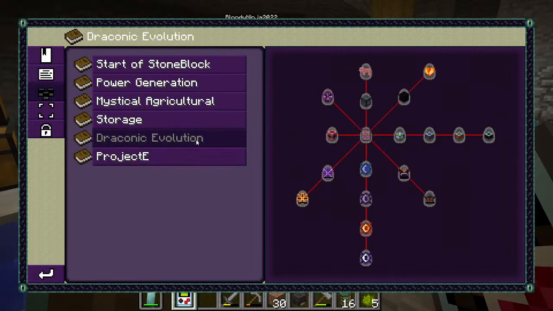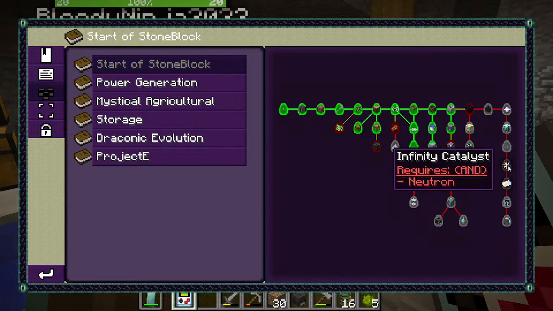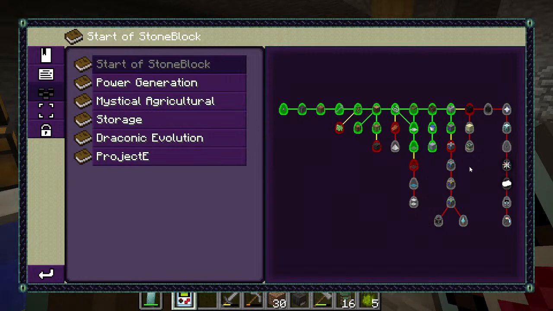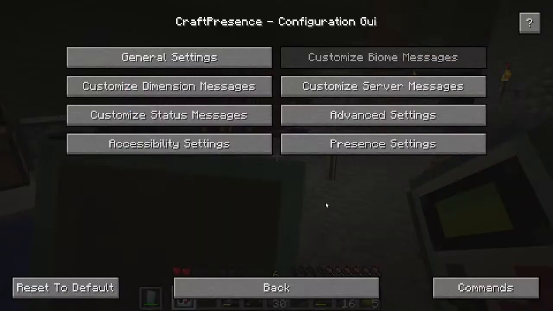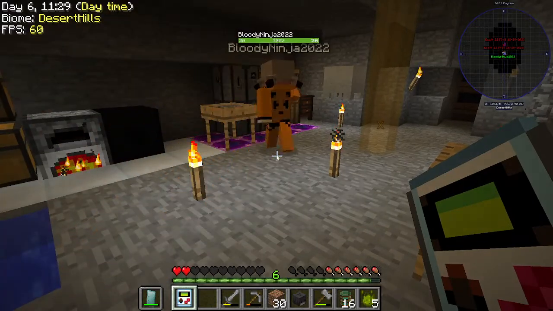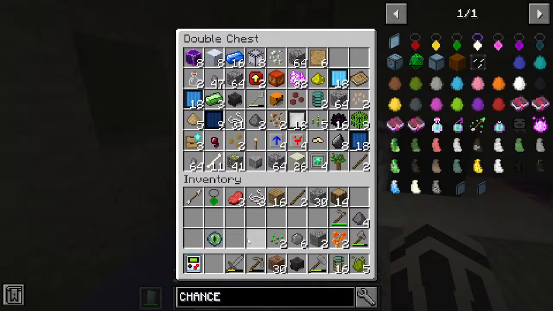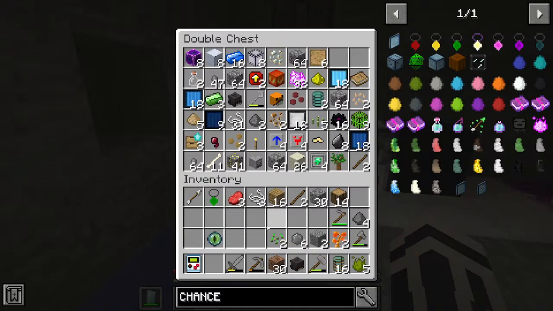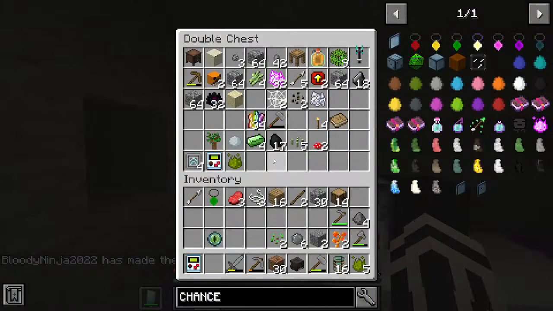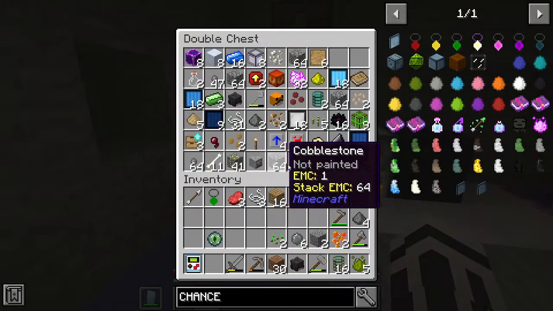Yeah, dude. We gotta get through Draconic Evolution. Do we have wood? Do you have wood? Oh my gosh, what did you do? There's an experiment. Okay. I've got three. Yep.